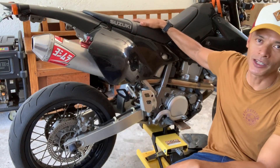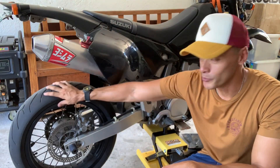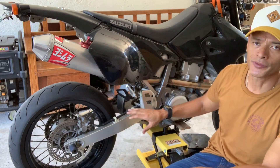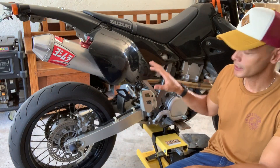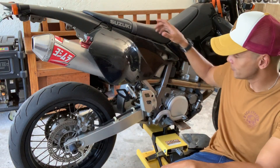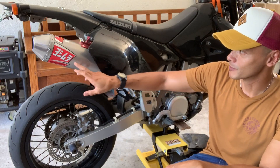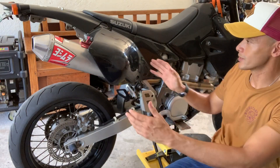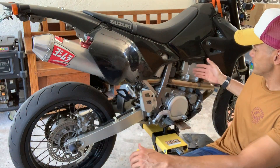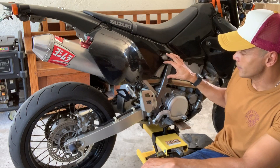The bike is out in the garage, back up on a stand — nice and solid, nice and stable, and ready to work on. Most importantly, the rear wheel is free and up off the ground. In order to free the swing arm and get that rear shock out, you first have to remove the bodywork, get the seat off, and you're also going to have to remove your exhaust pipe. If you're running an aftermarket system like this one which is in sections, remove from the end can all the way to the midsection of the header, and that'll give you enough room to work on that rear shock.